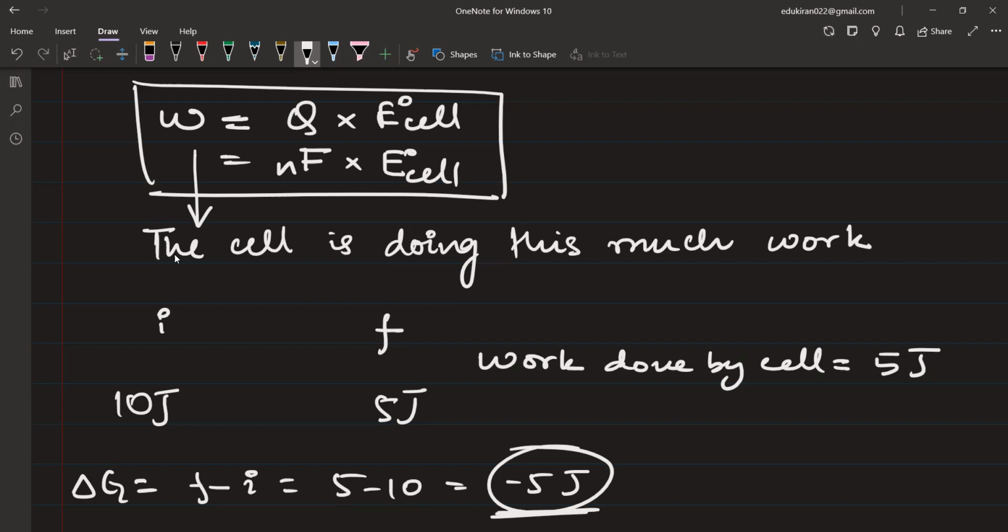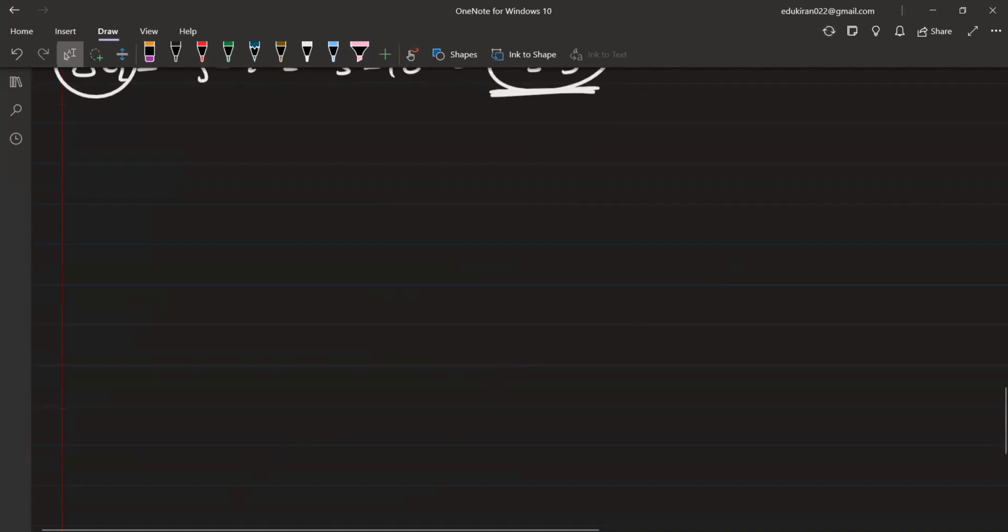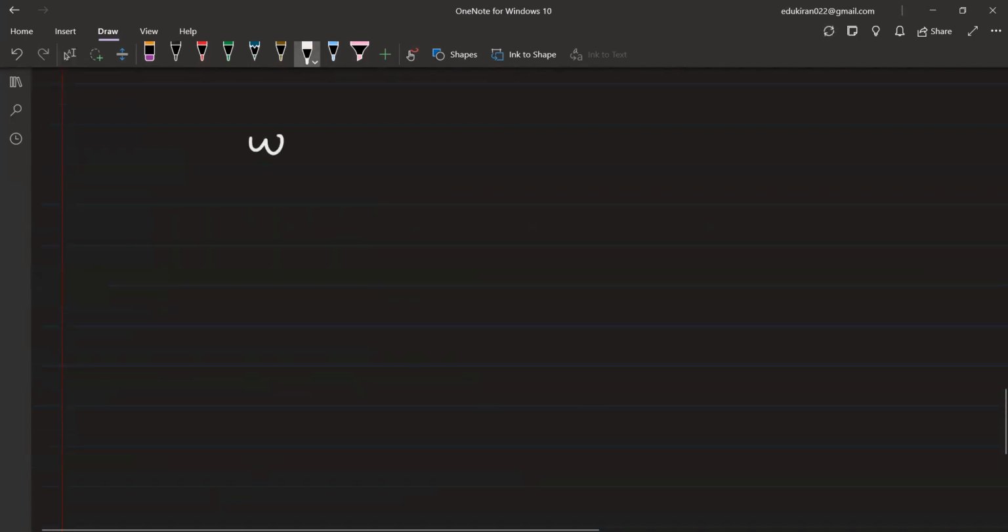हनीफा एंड नवाल, please tell me. Can you see that? Yes, sir. Work done is 5 joule. And the change in energy is how much? Minus 5 joules. So I can write the equation which tells me work done, or rather we can say the delta G, whatever we are having, that is equal to the negative of work done. Clear as a question? Please tell me, guys. Yes, sir. No problem? Okay, fine. Now let us move on and write some statements.